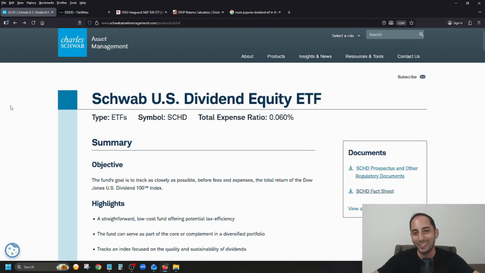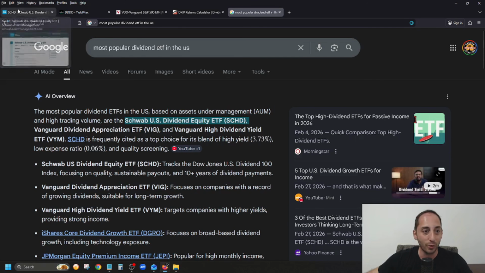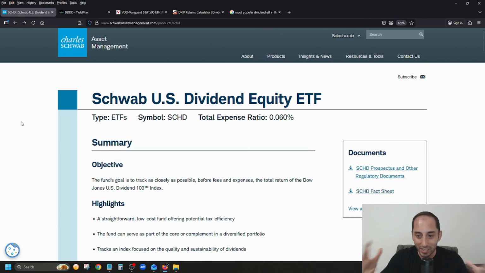When it comes to dividend ETFs that focus on US dividend stocks, one of the most commonly mentioned, or one of the most popular ETFs of all time in this category, is typically SCHD. It has pretty much a cult following, if you will, and just to prove it to you, I even asked the AI for the most popular dividend ETF in the US, and the first one that came up in the list here was the Schwab US Dividend Equity ETF, or SCHD. So why is this so popular?